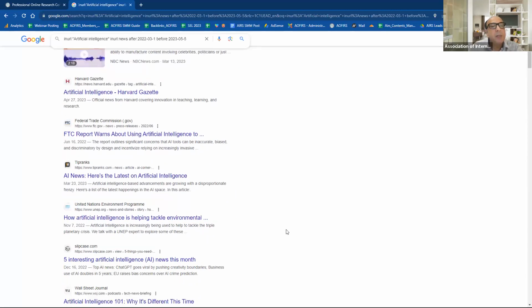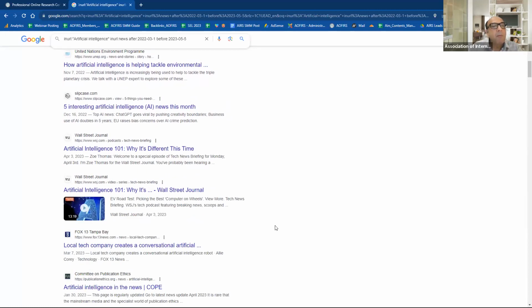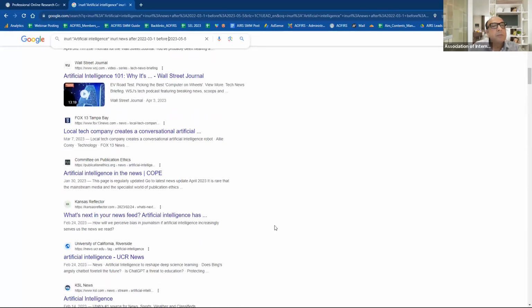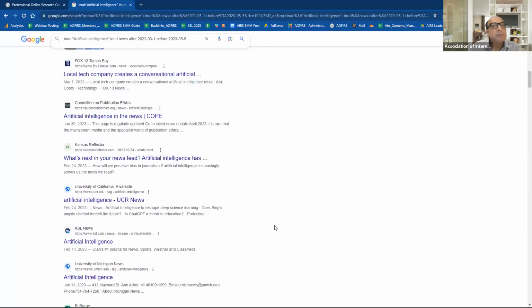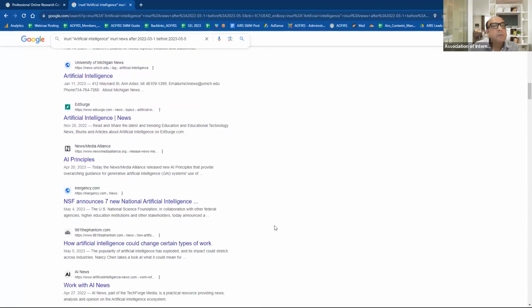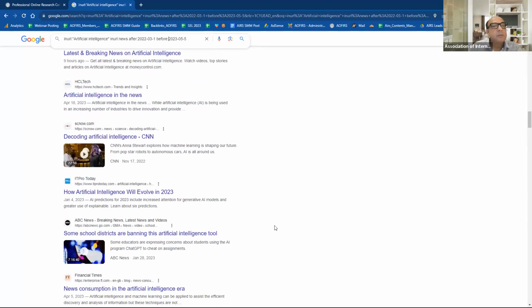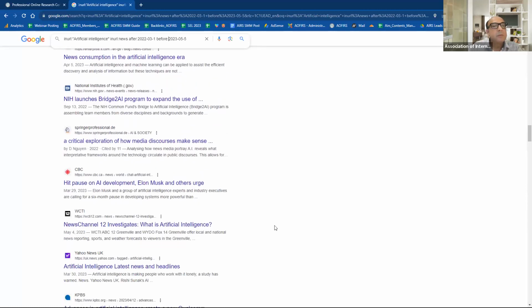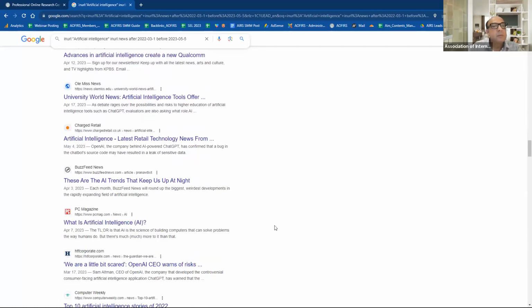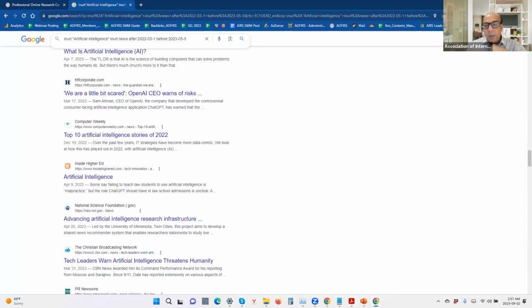Tell me if any of the dates are incorrect. So you can see that the query is working just fine and the operators before and after are doing their job.